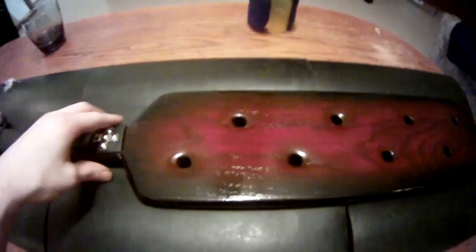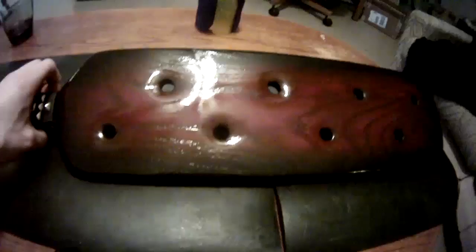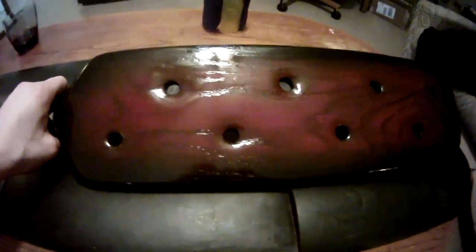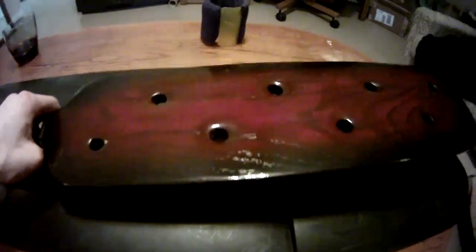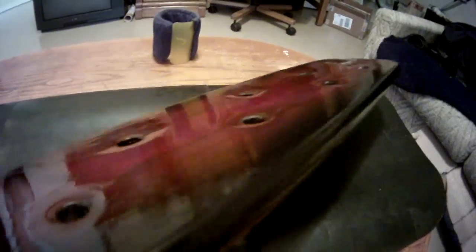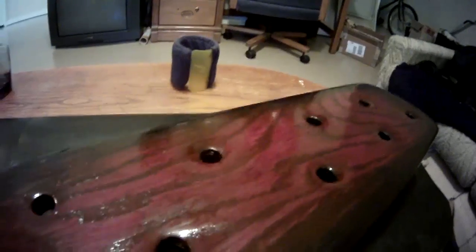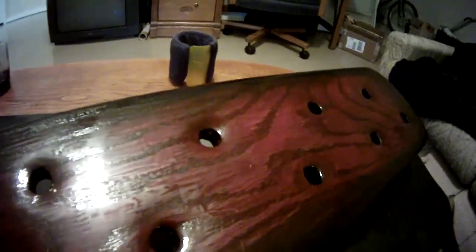Hey, everybody. So we're on to the last stage in finishing, which I love, is the wax coat. To compare the difference, this side I've already wax coated, and you can see it's just got a beautiful shine to it. If you look at the grain, it's really reflective. The other side here has not been wax coated. You can still see some pitting. It's still very nice, still pretty, but it's definitely not all the way finished.